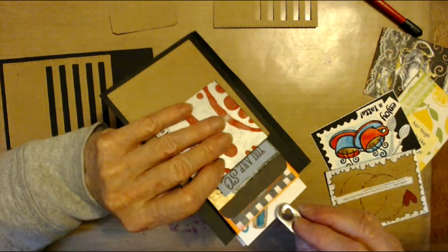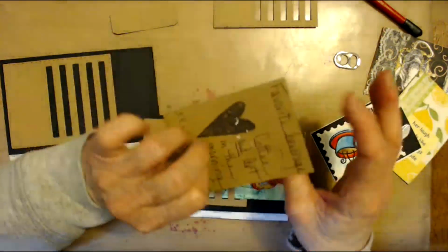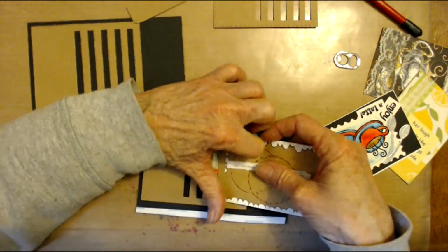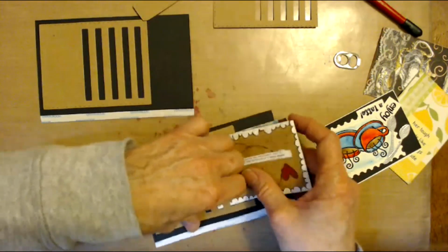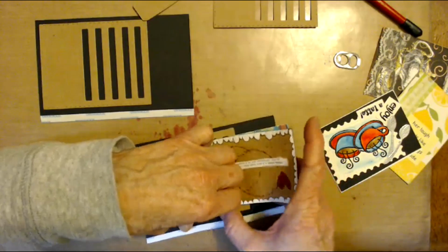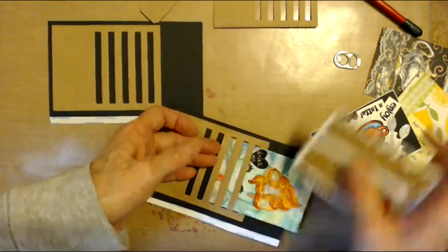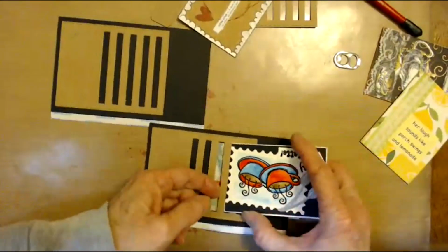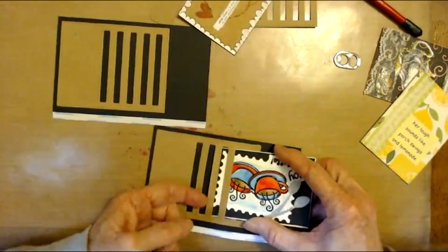Oops, this got to go on Colleen's. I'm going to have to glue that back now. This one is thin. This one was Kimberly's. This one's thin. It's a little wide. So I don't really want to have to alter these ATCs. So you kind of got to work to get them in a little bit. I probably could mess with the paper. That's a little wide. Mess with the paper a little bit to make it a little bit more flexible.